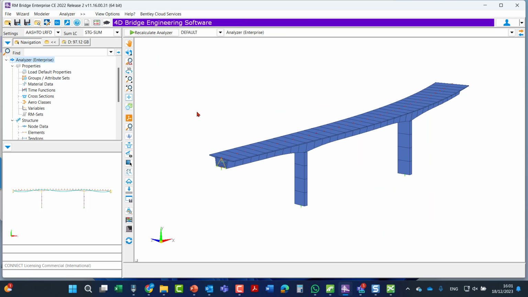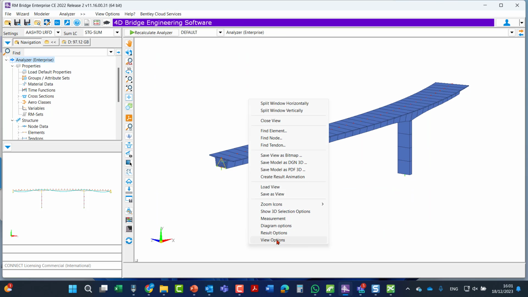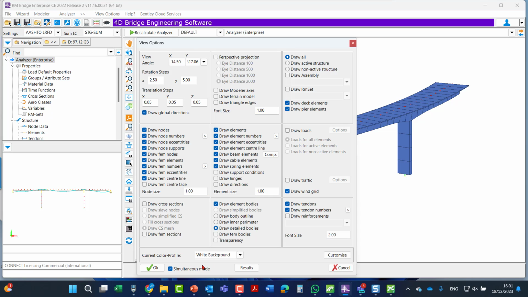And in the analyzer, if I put some, I will remove the element bodies.